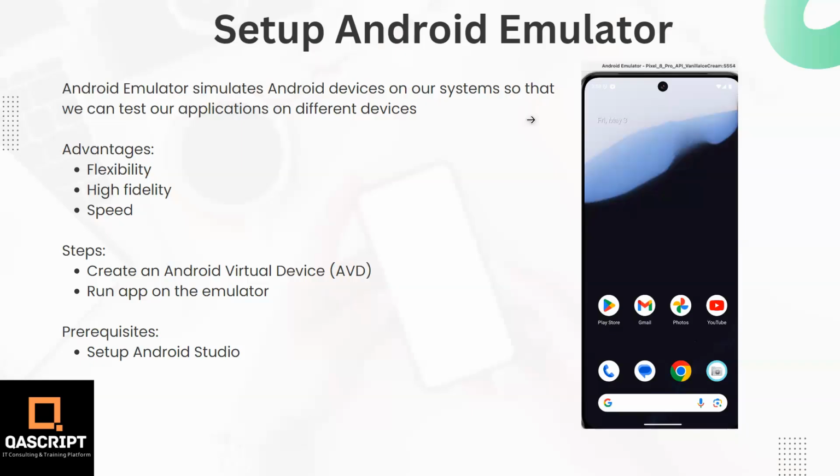Now, before that, we need to set up something called the Android Studio. Now, this Android Studio contains the Android virtual device where you can run your emulator. So we are going to set up the Android Studio. Then we are going to do some configurations. And then we are going to create our emulator using the Android virtual device. And then we are going to start up an application on our emulator, which is basically Android devices, which is emulated based on certain configurations of that particular device.